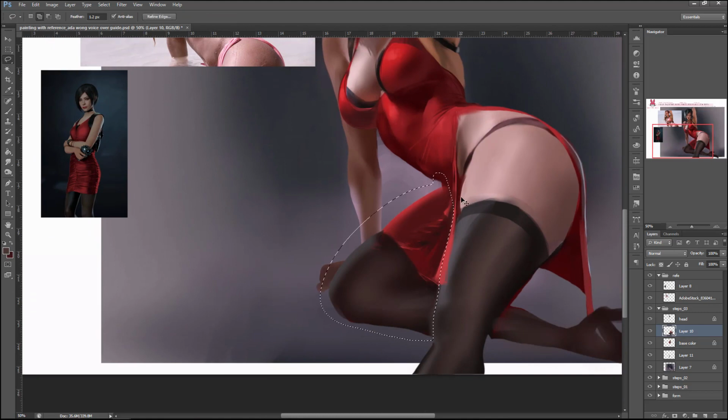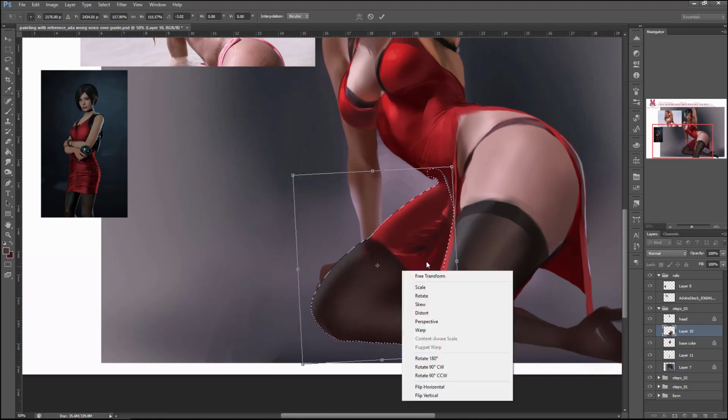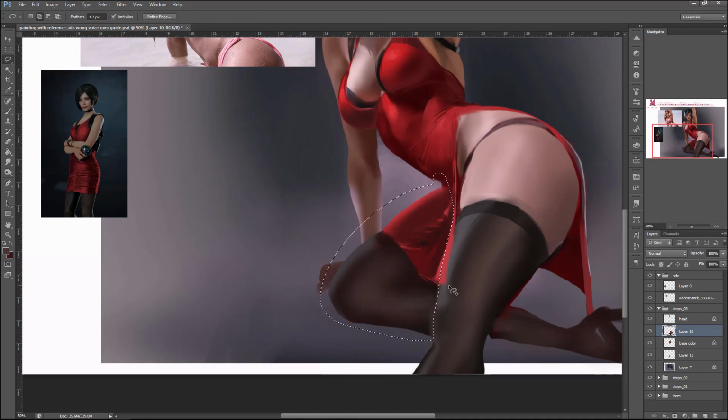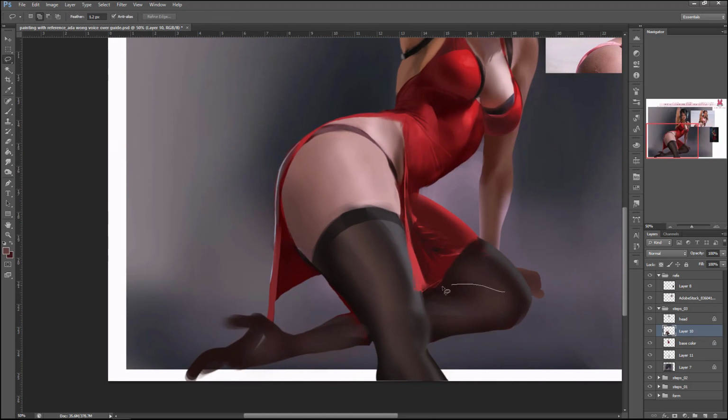I think this is looking a bit weird, so I'm trying to see if maybe that is because I need a bit of the leg showing over here. Nah, I don't think that's the case. Let's kind of flip it over, have a look-see. A lot of times it helps if you flip when you feel like something's weird.